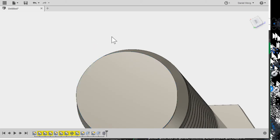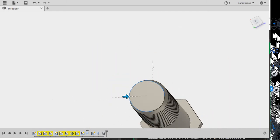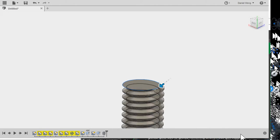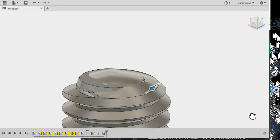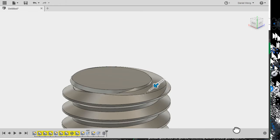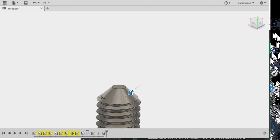All right, that's done. We'll just run a quick chamfer on it. We'll just do equal distance this time. Give it the slightest chamfer you need. Now it does get a bit deformed because you're trying to chamfer around a coil. Oh, and Fusion just crashed. So you can see it does get a bit weird when you try to chamfer that. We'll just leave it like that for now. I'm probably pushing Fusion a bit too far. Okay, that's a bit messed up, but alright.